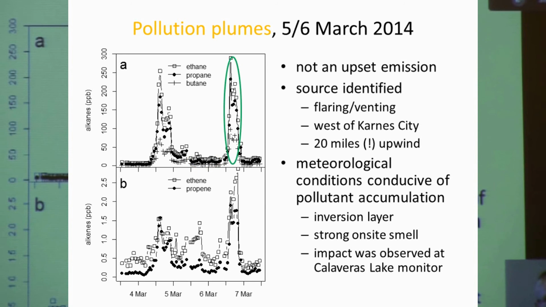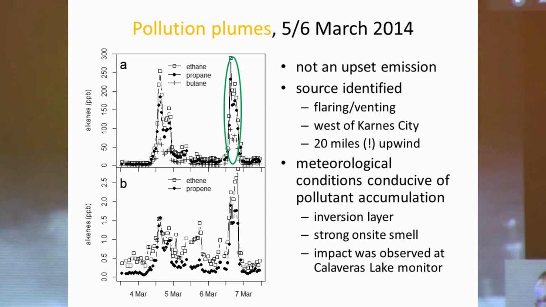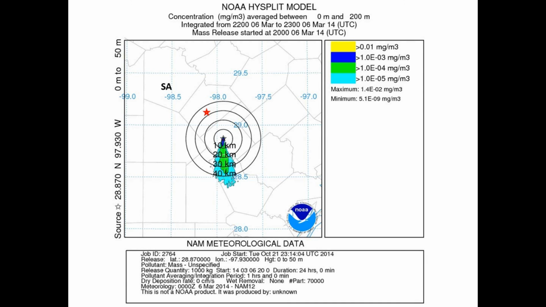In contrast to that, the second plume is very well defined. It has sharp edges, and that corresponds very well to the analysis of the plume for that day, where the wind, as you can see now, shifted back south and created a quite well-defined plume which goes by the monitor, first impact, central impact, and then it goes all the way south, and Floresville monitor is no longer impacted. So these two events correspond very well and give us high confidence that for this particular case study we have identified the source of the plume.